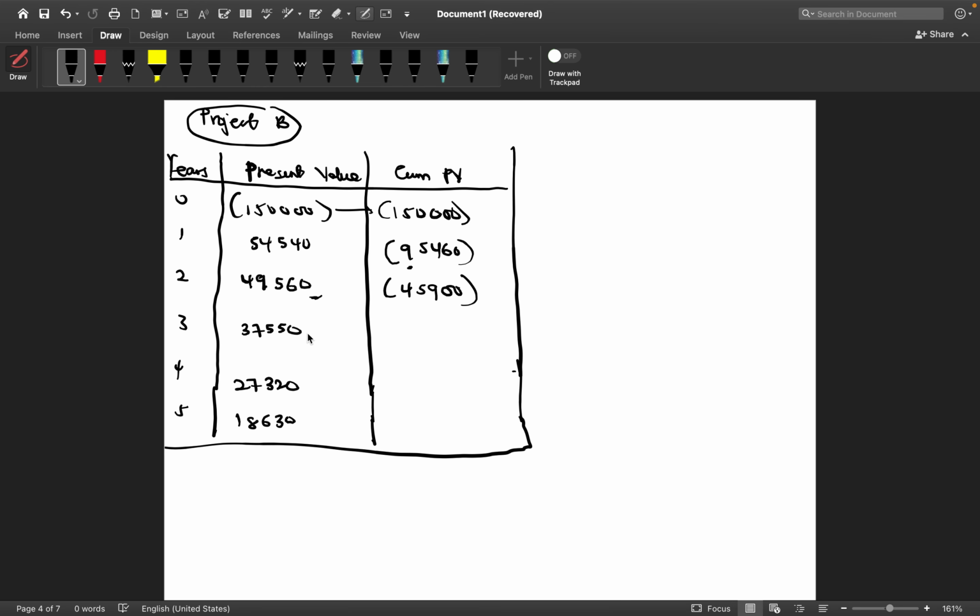Subtract 37,550. We are having 8,350. Now maintain this on a calculator. Minus 27,320. You notice that you're running into the negative. So we would have to pause there. So the last number here, I write it down, 8,350. Divide it by the number that, when I was about subtracting, was giving us a negative. That was this number. So I'll have to pause. Write this number down. Divide it by this number.